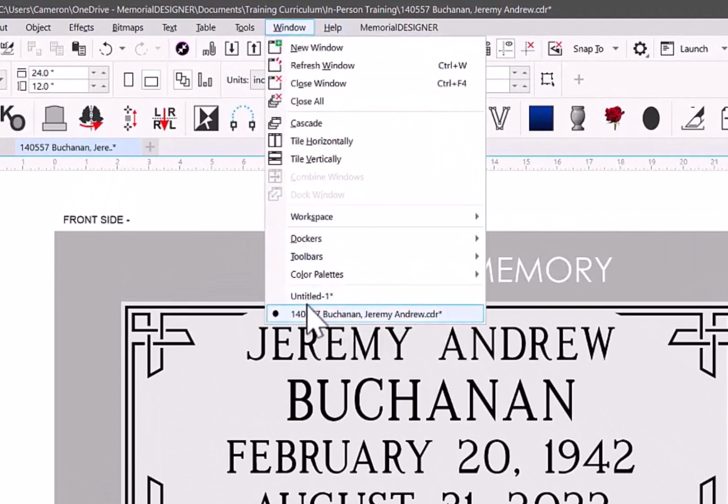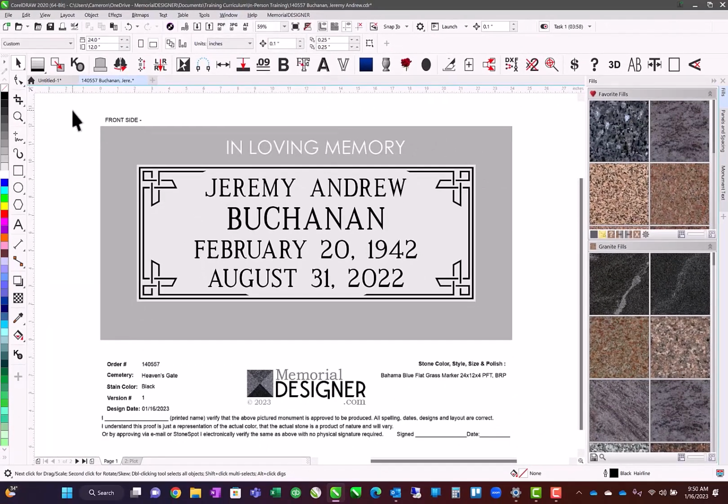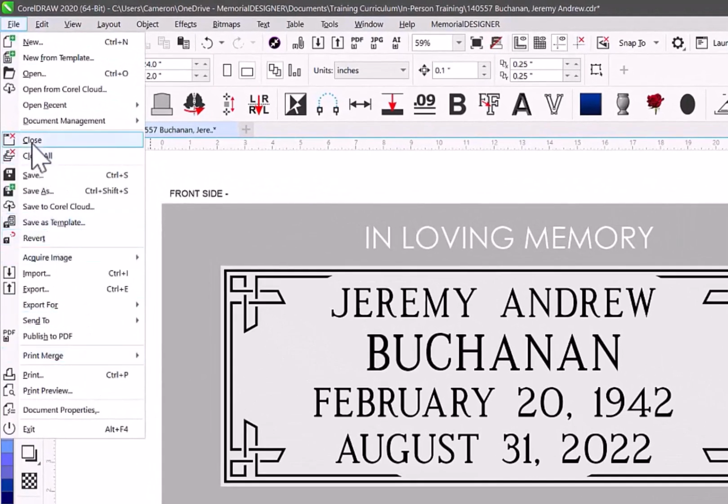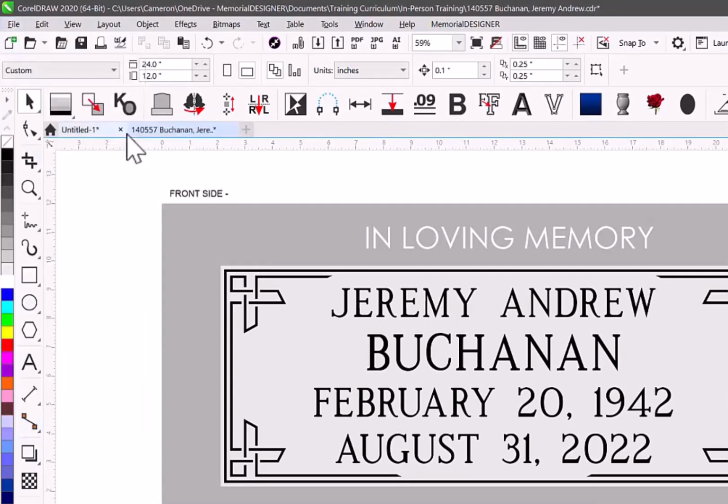They're listed at the bottom here, so untitled one, and then those are your open documents, okay? To close a document that's currently open, you can either go to File and close it, or you can click on the little X that pops up if you hover over it. And that way you can close your document out.